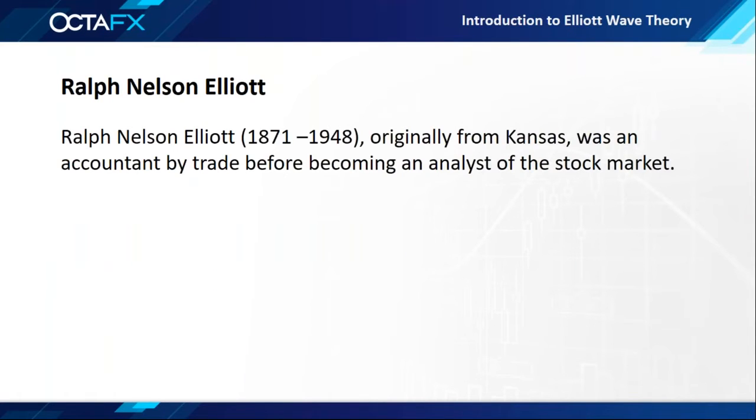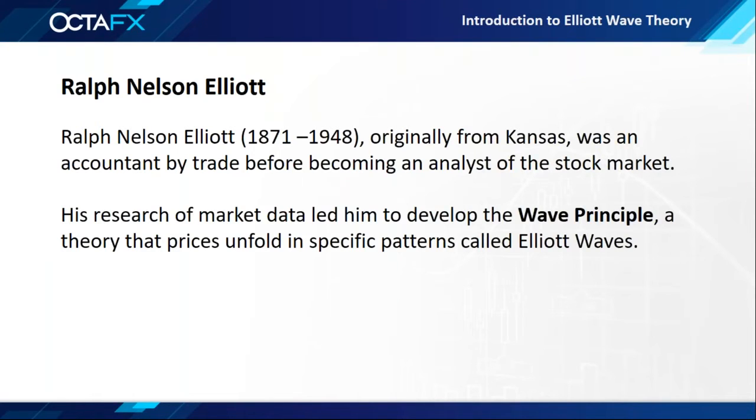Let's talk about the man himself that came up with this theory, Ralph Nelson Elliott, briefly. Ralph Nelson Elliott, originally from Kansas, not a typical sort of New York Wall Street guy as you might expect, and he was an accountant by trade before becoming a stock market analyst late in life. His extensive research led him to develop the wave principle, a theory that prices unfold in specific patterns called Elliott waves.